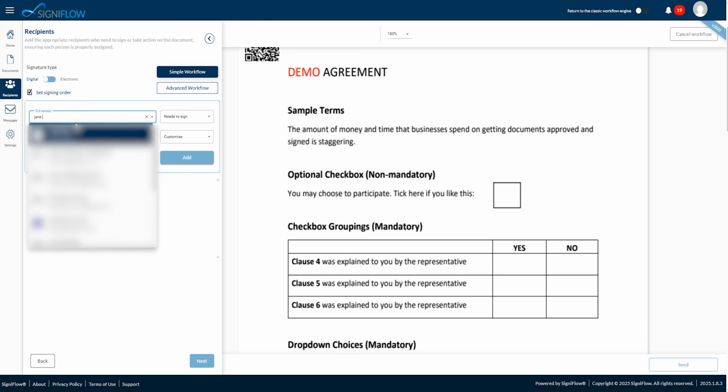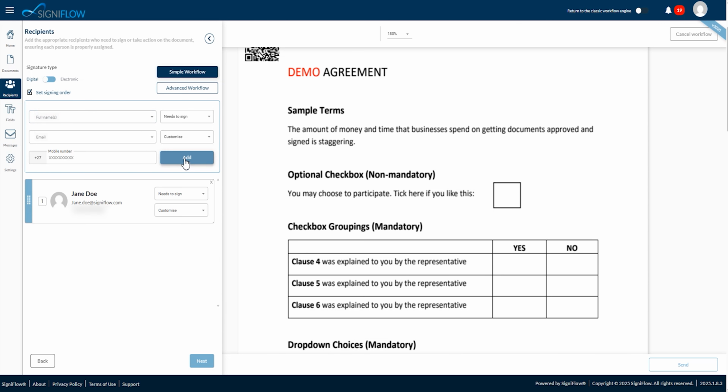For example, when adding someone from your organization, you can start typing their name and select them from the suggested options. However, if the recipient is outside of your organization, you'll need to manually enter their details. Once the information is added, you can proceed to include that person in the workflow. For this example, we are going to add another signer. As you add your signers in this way, you're creating a sequential workflow. This means the order in which you add the signers is the exact order in which the document will be sent and signed.